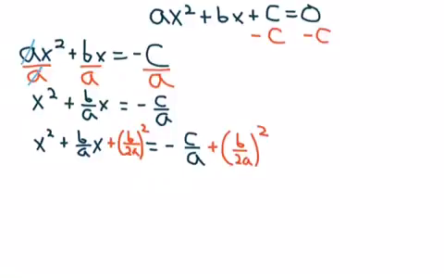Now remember, when we were completing the square before, we always looked at the coefficient of the x term. And in this case, the coefficient of the x term is going to be this b over a. And when we find it, we half it and then square it. So it's exactly the same thing that we've been doing for a week and a half. So I write my b over a. We half it by dividing by 2 or multiplying by 1/2, whichever way that you want to think about it, and then squaring it. So it's exactly the same. So here we're halving b over a, and then we're squaring it to find out what we need to add to the left-hand side to complete the square, or to make this a perfect square trinomial.